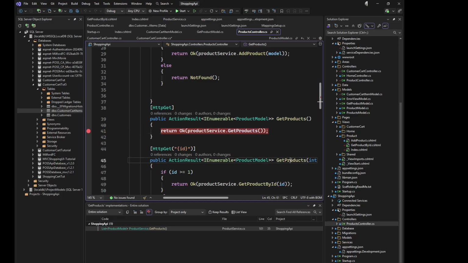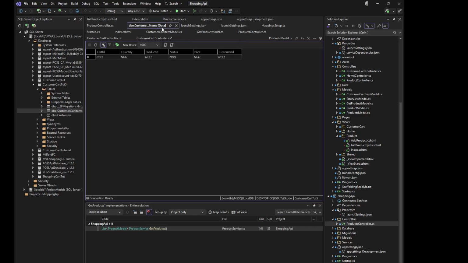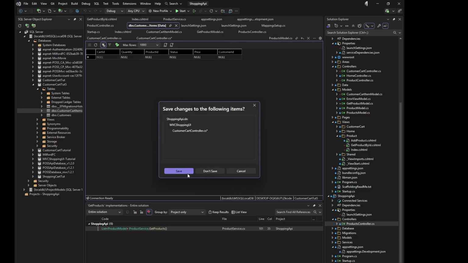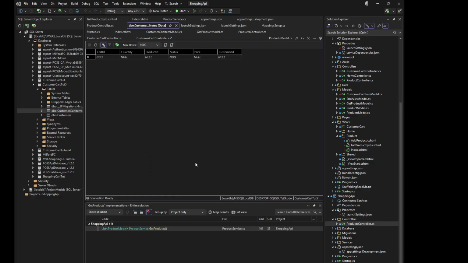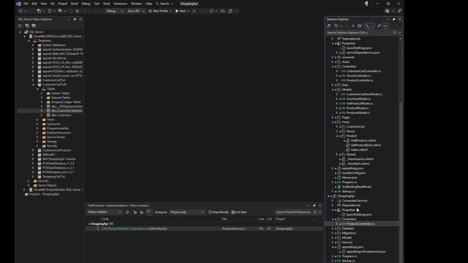No, it didn't actually change. Let's get products. Let's close everything. This looks good enough. Yeah, save and close it. I wonder what I'm saving there. But anyways.